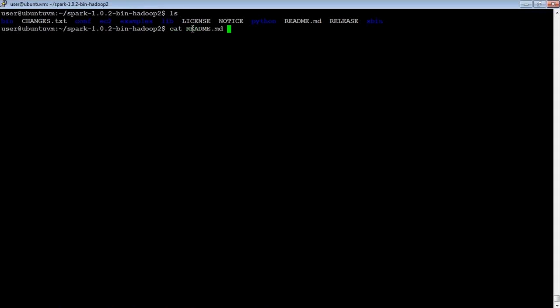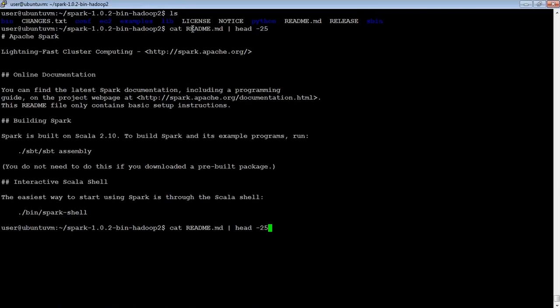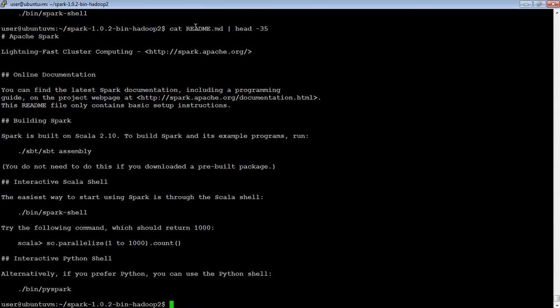But here it's readme.md. So it is just a readme file, right? Just like any other one. The idea is we are going to use it for our purpose. It's a simple readme file. We are going to use it for the PySpark, for the Spark shell, for a very brief period. And when I take simpler and even more different examples altogether, at that point of time I will be using a different file.